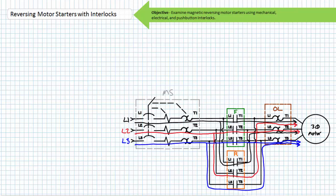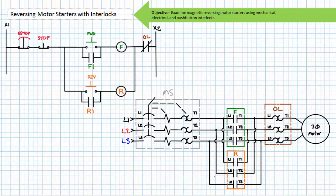We'll discuss three common interlock methods used to prevent this occurrence in a moment. The pilot ladder logic diagram for a magnetic reversing motor starter features an e-stop in series with a normally closed stop push button. The remainder of rung one and spilling over into rung two is a traditional three-wire control circuit. Note the momentary normally open forward push button has a holding contact F1 associated with the forward contactor in parallel to it in rung two. Rung three and spilling over into rung four is another traditional three-wire control circuit used to control the reversing contactor, with a holding contact R1 associated with the reversing contactor in parallel to it in rung four. Note the normally closed overload pilot contact in rung one serves to protect the motor from sustained overloads in both forward or reverse mode.